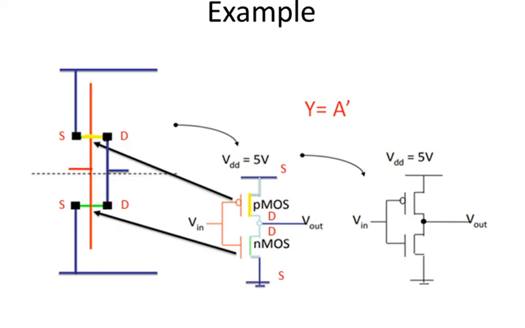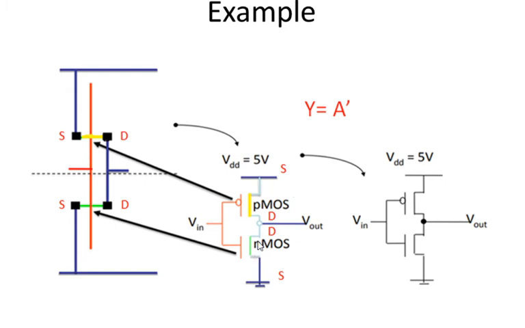Here the notations are given. Source is connected to VDD. Source of NMOS transistor is connected to ground. By default, the remaining terminals in the transistors are drain terminals. Tap the output between the drain of PMOS and drain of NMOS transistor, and this is said to be the polysilicon gate. Here PMOS is denoted in yellow color and NMOS transistor is drawn in green color.